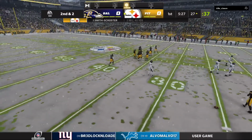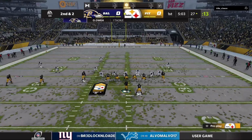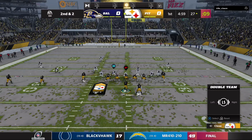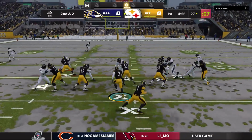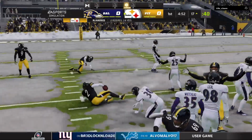Nice methodical opening drive here. They're already in the field goal range. They're in a good spot. You know that people like to take a shot in this part of the field. But at the same time, as methodical as they've been, they might want to run the ball a little bit here, too. And just on the outskirts of the red zone, they have options now. Either way, though, they've come out with a purpose.